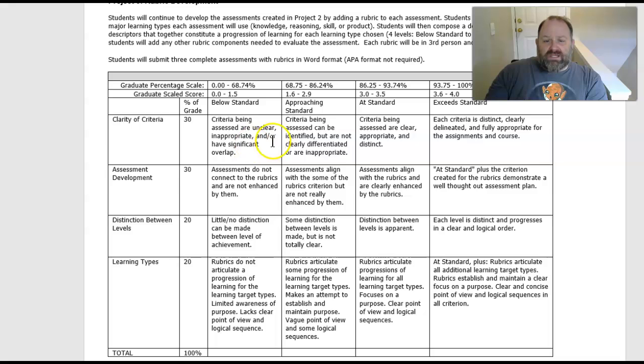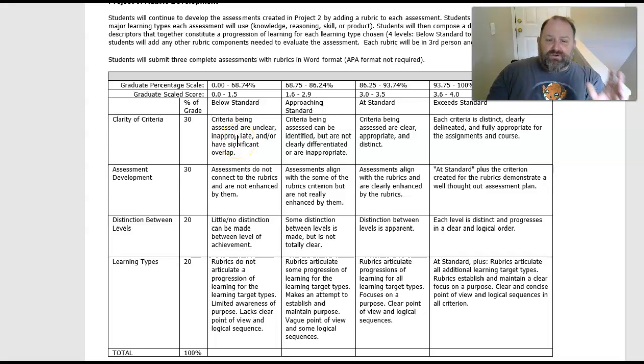So each criterion here is undefined enough to apply to different situations, but defined enough so the student knows what the expectation is. So you don't want this to be a 0. The student did not do the assignment, so there was no criteria. You don't want to do that, because if that is the case, the student's going to get a 0 because they didn't do the assignment. That's clear already from that. So the below standard needs to be, what is it if it is not done correctly?